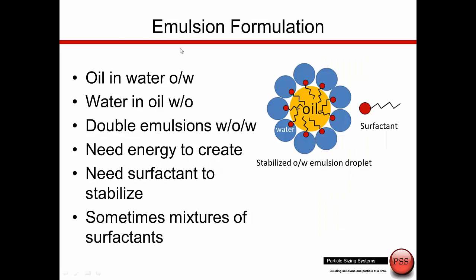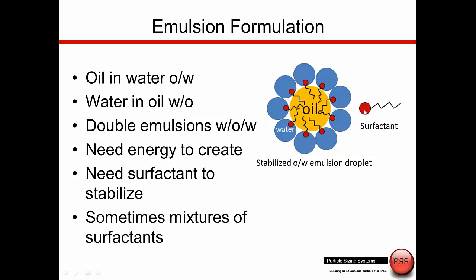When we talk about creating a stable emulsion, we could either talk about an oil and water emulsion, a water and oil emulsion, or some fancier double emulsions. But the emulsions I'll be discussing today are a fairly common one, which is an oil and water emulsion. The drawing you see here to the right is a depiction of an oil and water emulsion. The oil is the dispersed phase, and it is surrounded by the continuous phase, which is the water. But in order to create this as a stable emulsion, what we're going to do is add a surfactant. And what that surfactant is going to do is align in such a way that it helps the oil be more comfortable staying in the water.